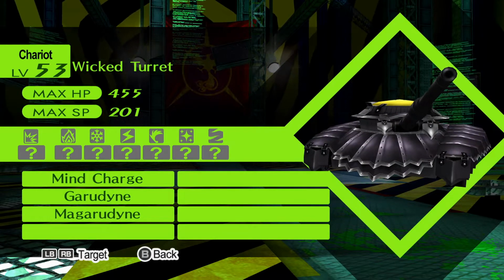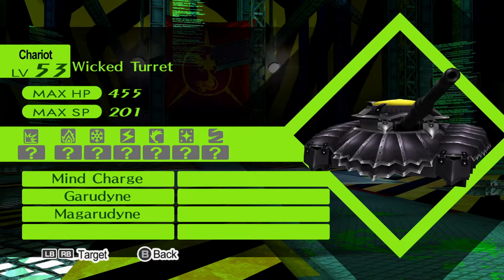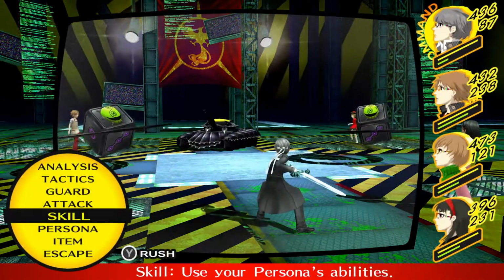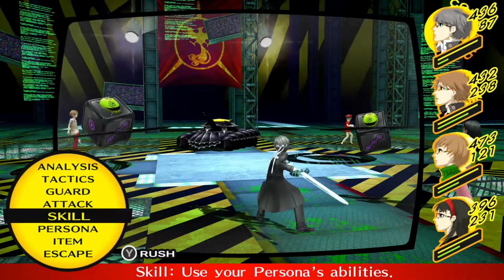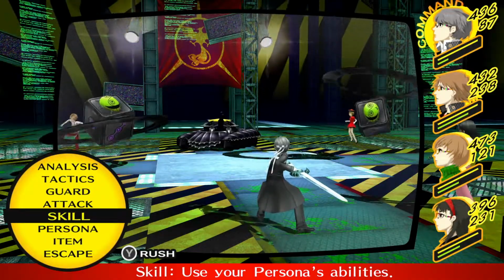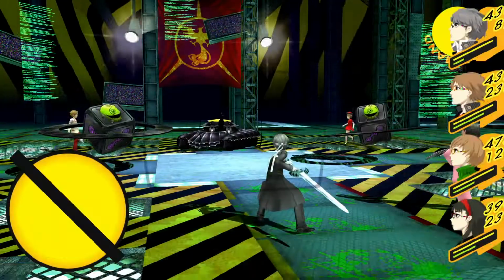Black sheet. Let's see, black rains. There we are, black sheet. We need 6 of them. Okay, what were these guys weak to? Darkness. Don't give up now, okay? Unfortunately, it nullifies darkness. So that's not going to be an option for us.